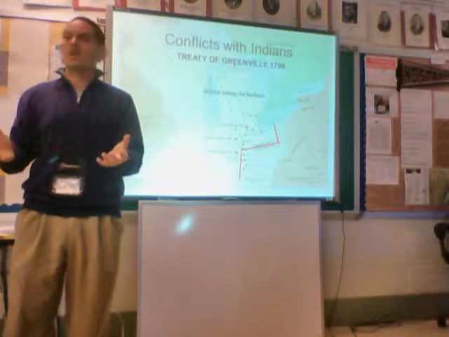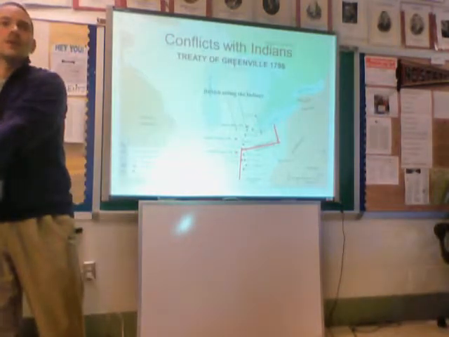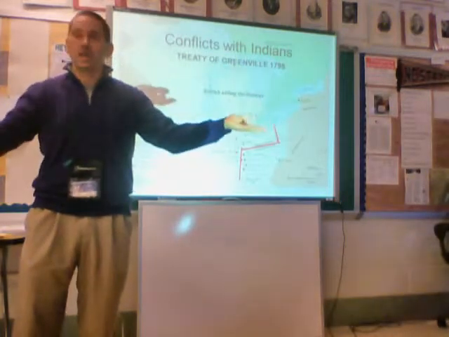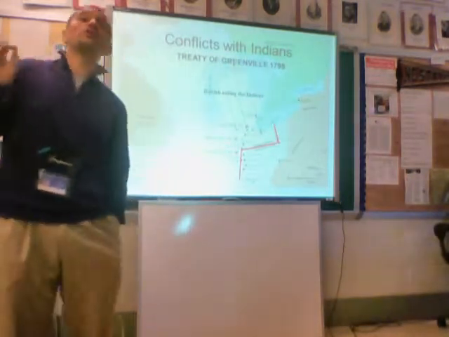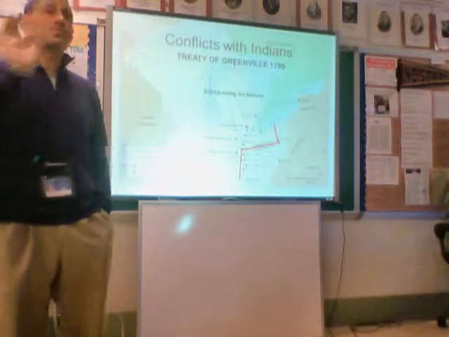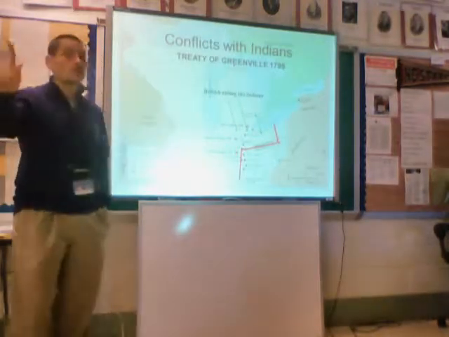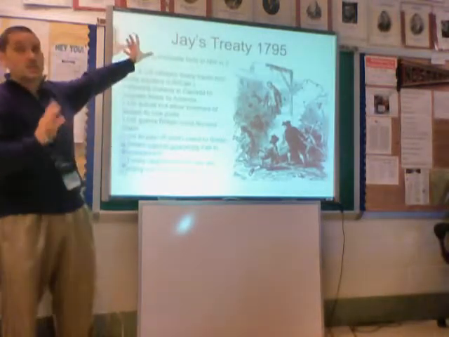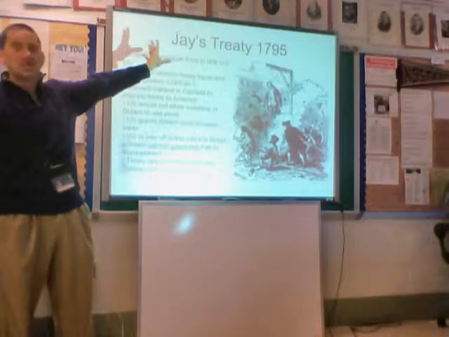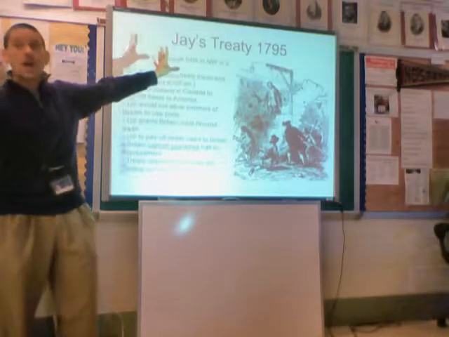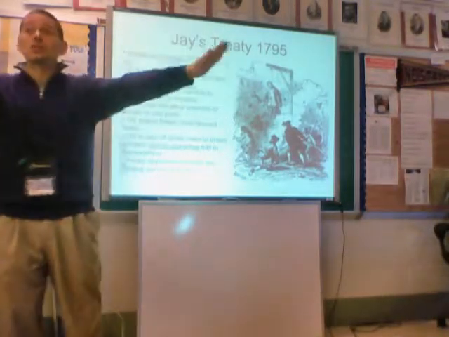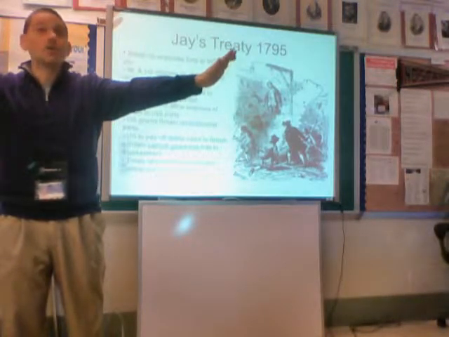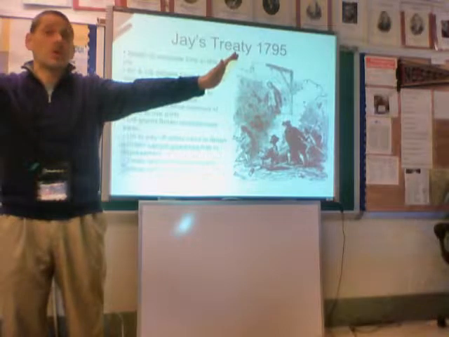Washington realizes, look man, we can't go to war and help out the French. We cannot go to war against the British. We cannot do it. So Washington is going to get a treaty with the British, which I will talk more about next class. But you need to know Jay's Treaty, what it said, and what the reaction was. Basically, it avoids war with Great Britain, but it's extremely controversial because Britain winds up getting all the best parts of it.